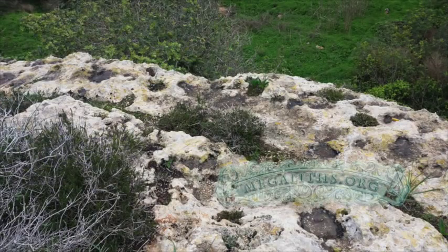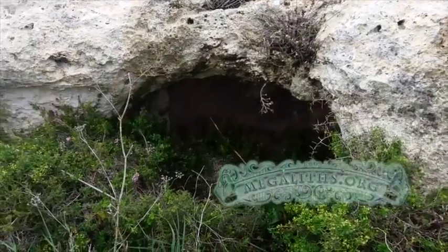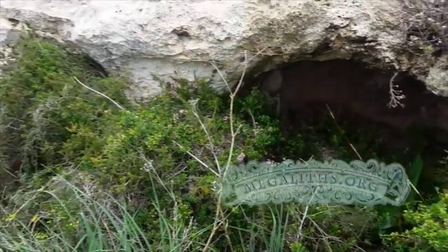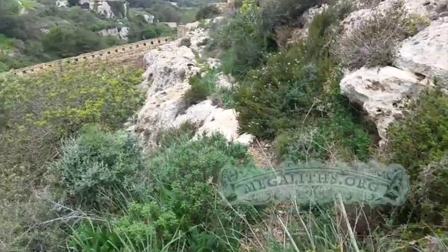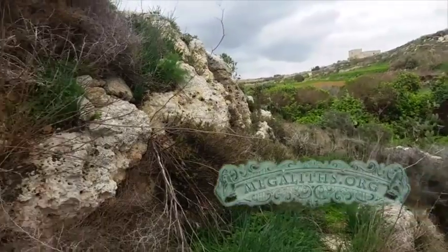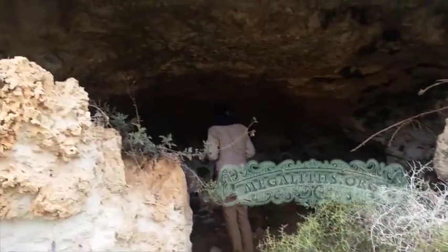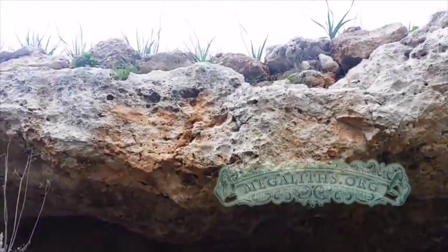It's not the most spectacular one, and it's single, but it's most definitely a track. A single one, not sure if the other one fell off the cliff as all this is falling apart, or it is hiding in the thorns on the left side. But the important thing is here the proof about the connection between these old cut ruins and the tracks, and these proofs are everywhere in Italy, in Crimea, in Spain, in Turkey, just hundreds of them. These two things, very eroded rock cut ruins and tracks, go together.